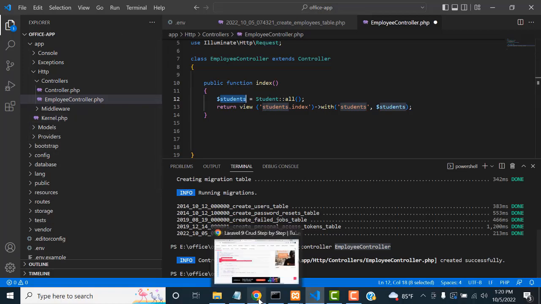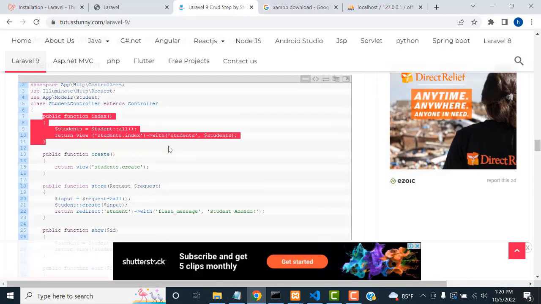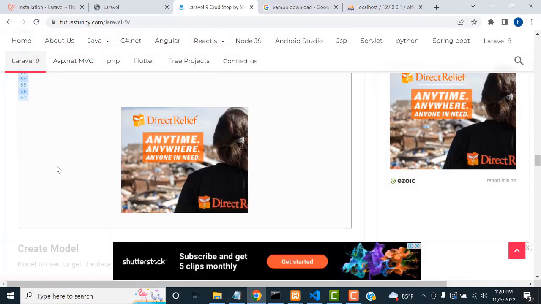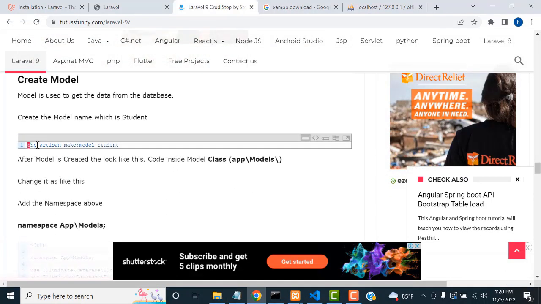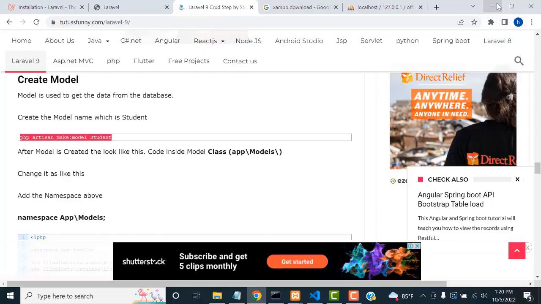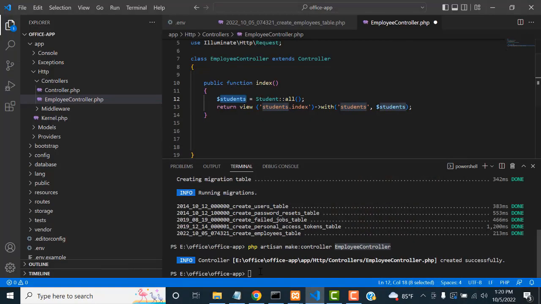So what I'm going to do is, after that we have to create the models, right? So how to create the model? Before that we have to create the models. Okay, the model command to create is this one. php artisan, the same thing. php artisan make controller was the controller name. If it is a model, php artisan make model, and this is the model name. Copy this one, simply paste it over here. Sorry, not controller.